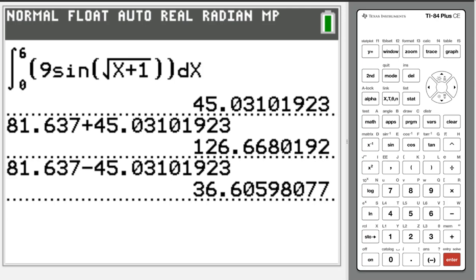So number 9 should be very similar. So if you had a question on number 9, please retry it with this. The calculator is going to do all the heavy lifting for you. It's really just a conceptual question. Do you know how integration helps you with that change over time?